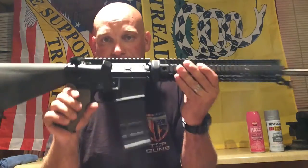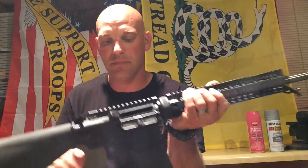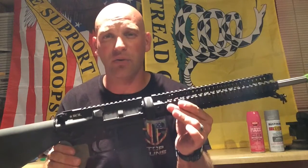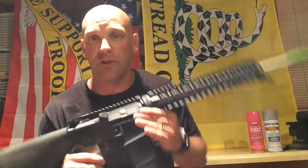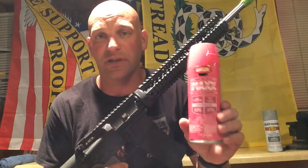So it's in there. Nothing's in the chamber. We're good. Nothing's in there. So we're going to go ahead and paint it up. First thing I'm going to do is a base coat of gray. After I have a really good base coat on, I'm going to do some designs with this.